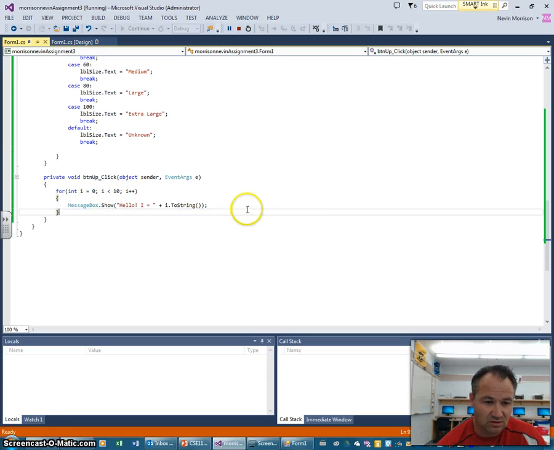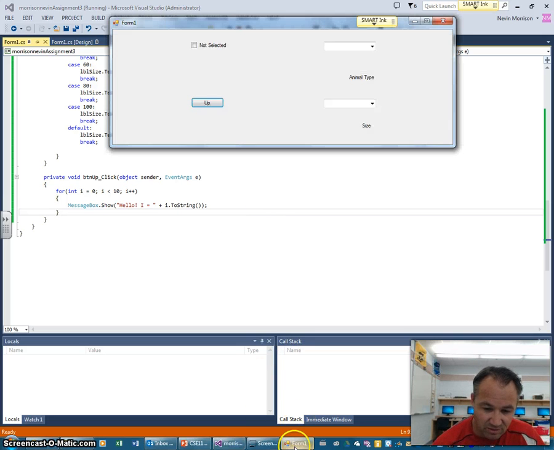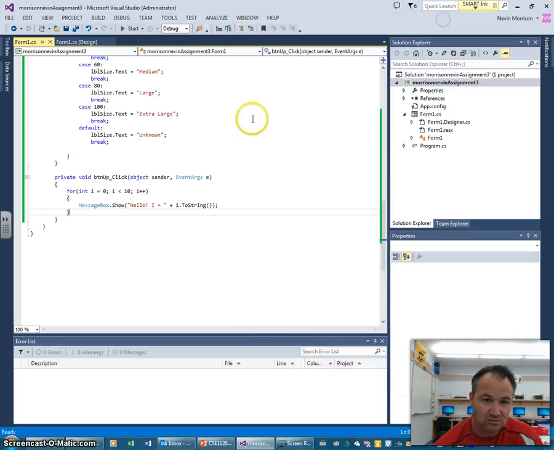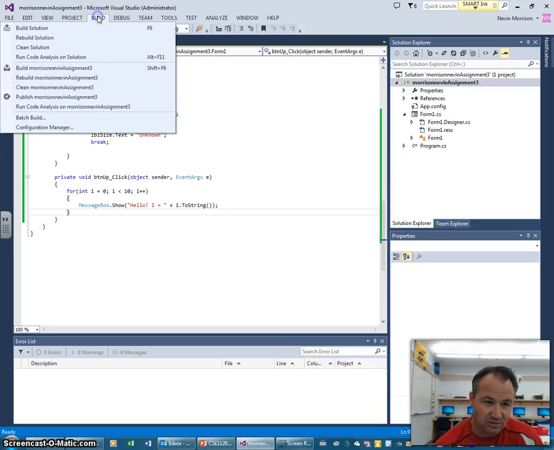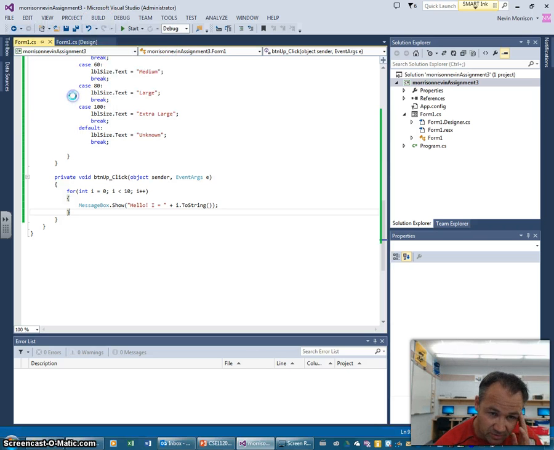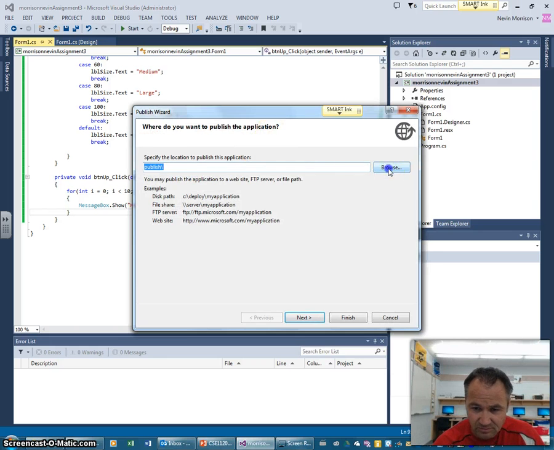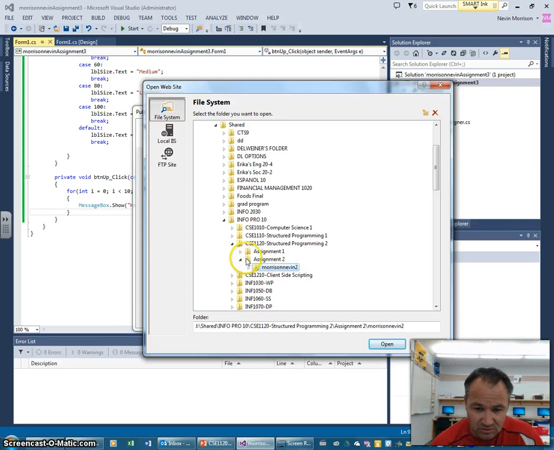That's it for this lesson. When you get done that, what I want you to do is save it. This is the end of assignment number 3, so I can just close this. We've already built it here, so what you're going to do is publish assignment number 3 again, and we're going to save that to our hand-in spot again. Browse. We're going to go inside of structured programming. I'm going to create an assignment folder for you.